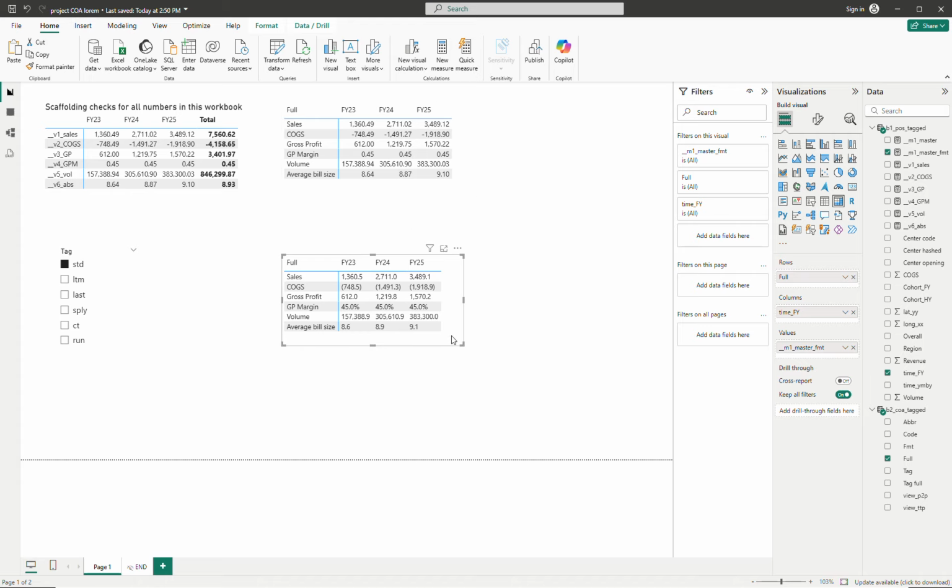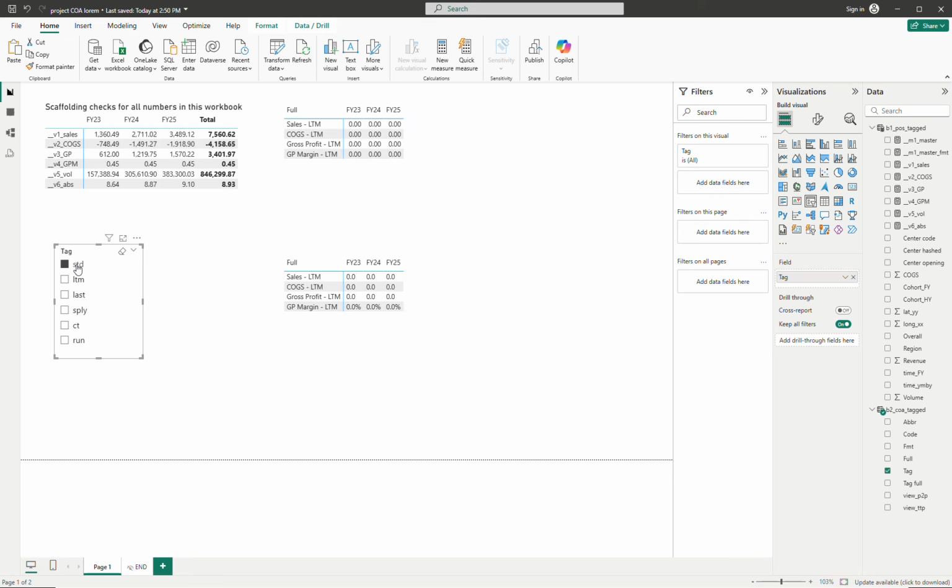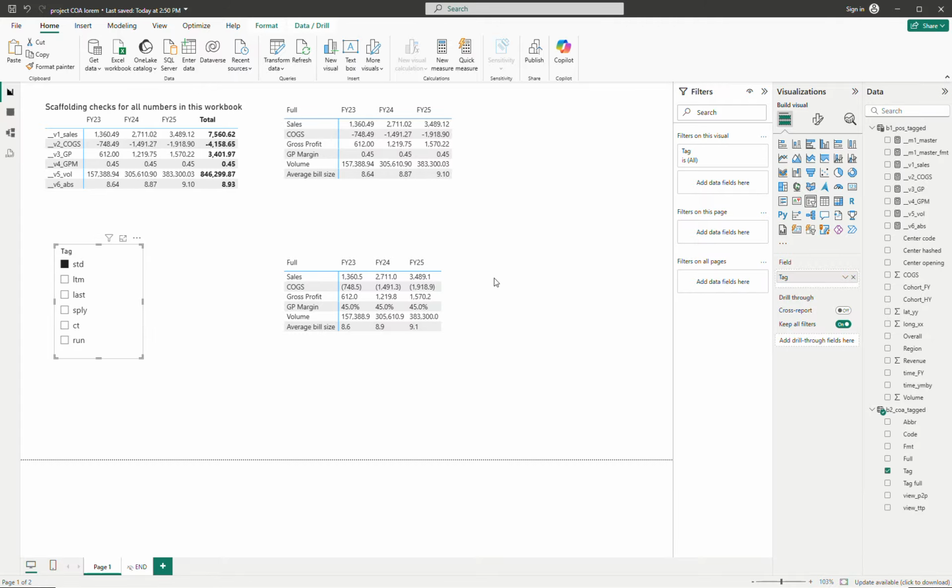The same thing with the other measures, but mainly the key difference is the COGS in the brackets and the margin in the percentage. They are the same. So if you select here, both of them will be changed at the same time, but they are only different in the formatting.